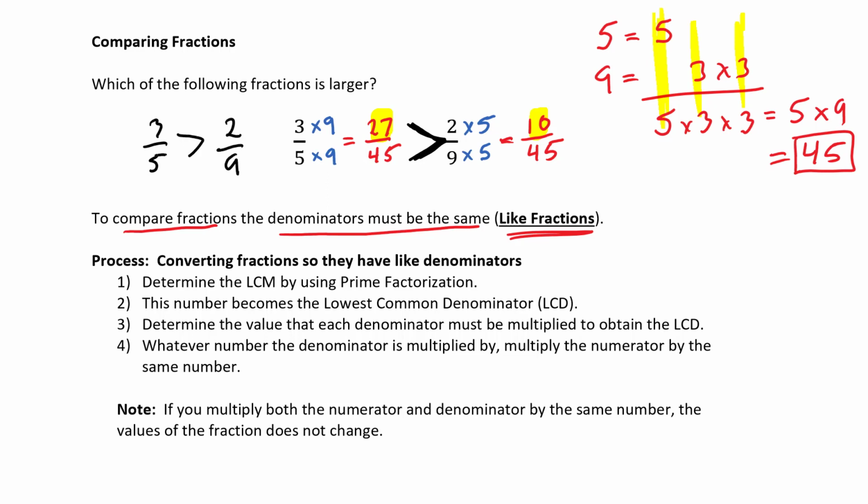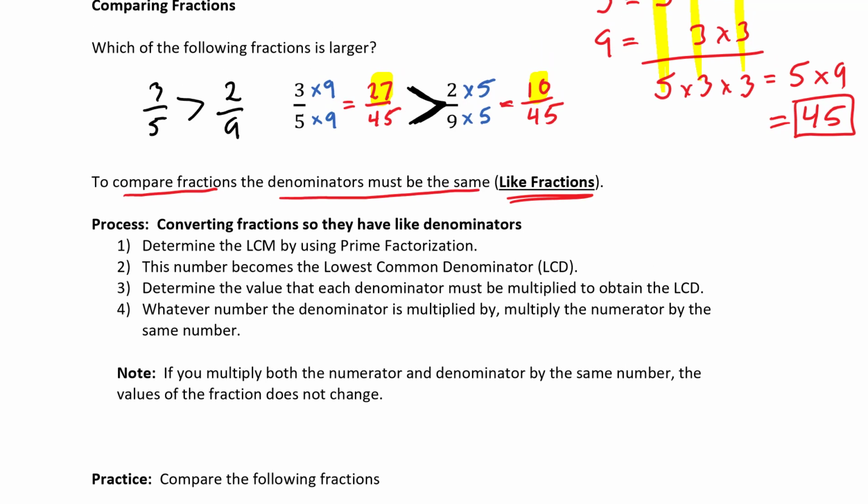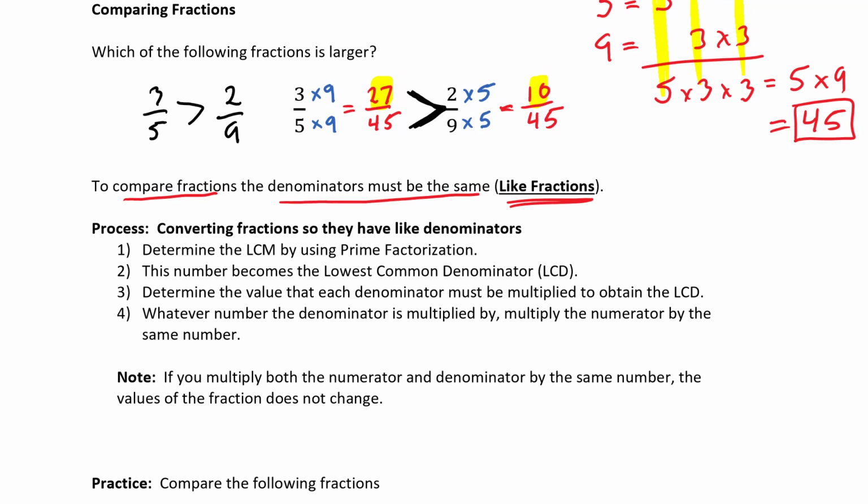Honestly, in this course, we're not going to be doing a lot of comparison of fractions. And in the real world, you're not really going to either. However, in the laboratory, you're going to be working with fractions quite a bit. And being able to find the lowest common multiple and convert both those fractions so they have the same denominator, that's a key skill to have. So I've written out the process here. I guess I've already done it. Let's just review the process in case you get stuck and you need to go back and remind yourself. I guess these videos exist, so you could just watch the video again.